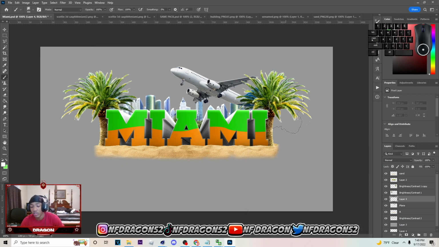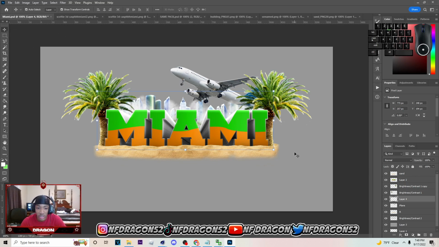Now if you don't have access to this, the same pack actually provides smoke, so you can go in there and just use that. And what you want to do is just go back here and click with the smoke and just tap with it, because you don't want too much, because the plane actually will be going through this.